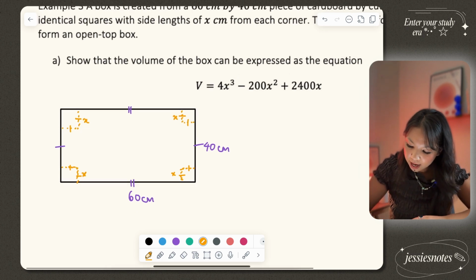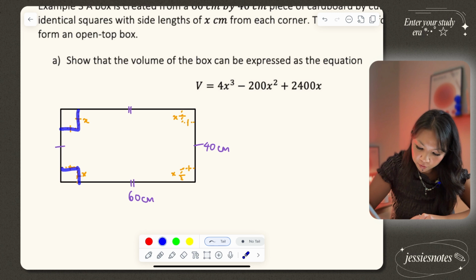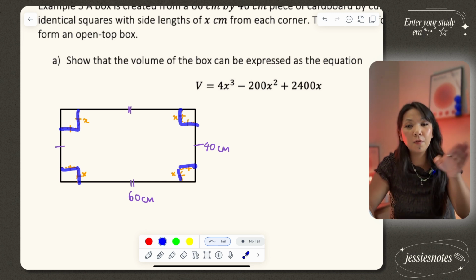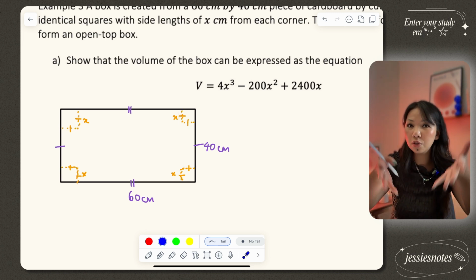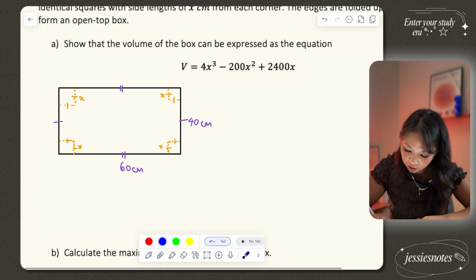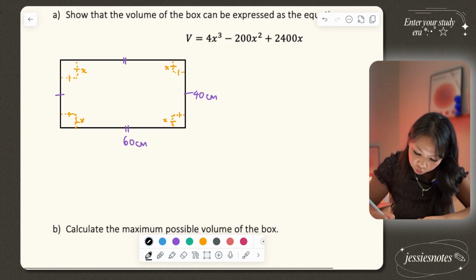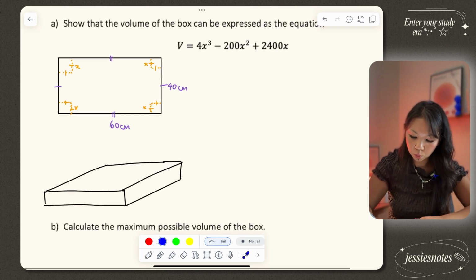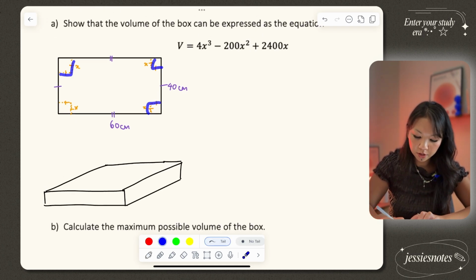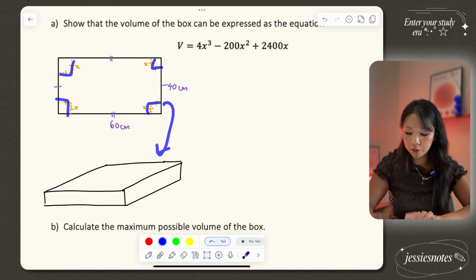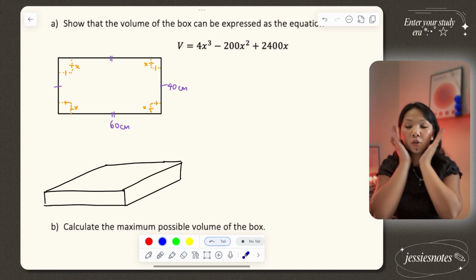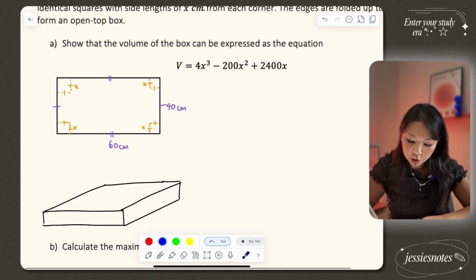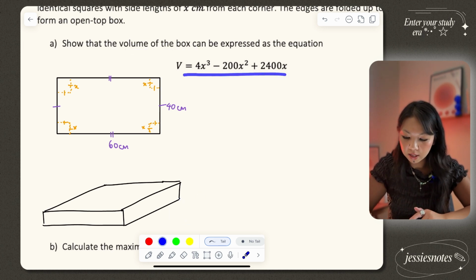Okay, beautiful. And then what happens is once you chop off each of these corners, you're going to be able to fold each side, which allows you to then have a box. Can you kind of imagine that? So if I draw in the 3D version now, once it's been converted into a box. So this here is once I've chopped off all these sides and folded up the sides afterwards, you get this 3D image. All right. So our job is to show that the volume of the box of this bottom diagram over here can be expressed as that.